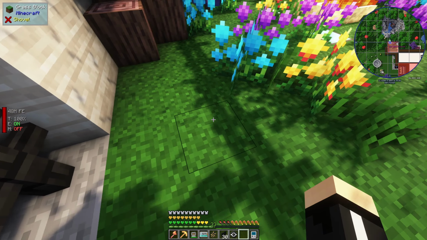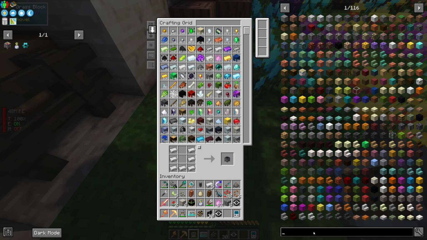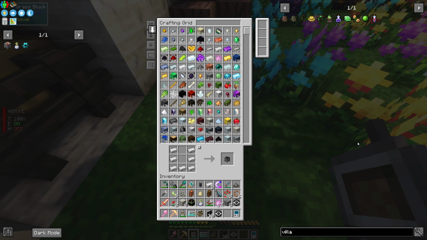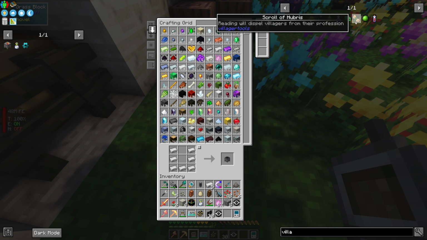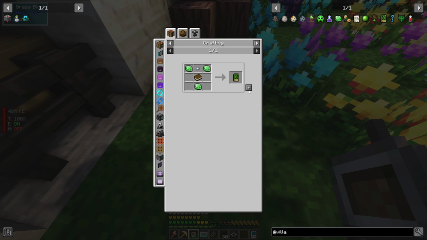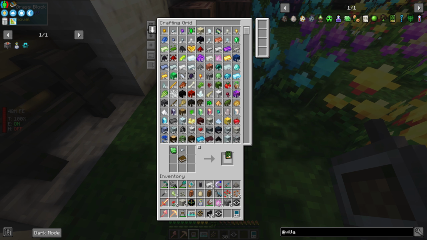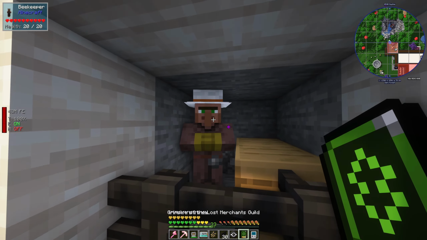All right, cool. So now we can actually go in and make these. Oh man, what were they called? Villager, it's these things here. This barter with the villager, restock trades. Reading will dispel villagers. Nope, I need, so this is from villager tools. So let's go back at village. And then we need this thing right here. Yep, that's what we need right there. So let's make this, will advance most trading professions. So let's try that and give that to him.